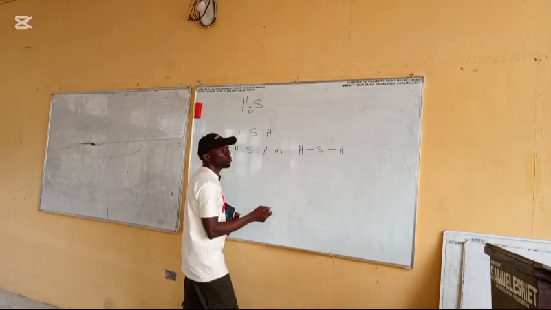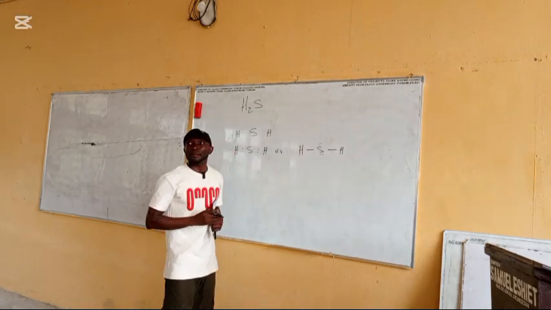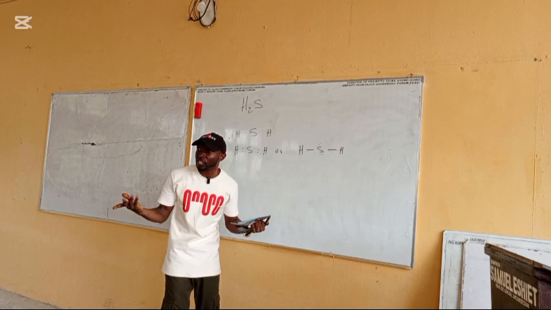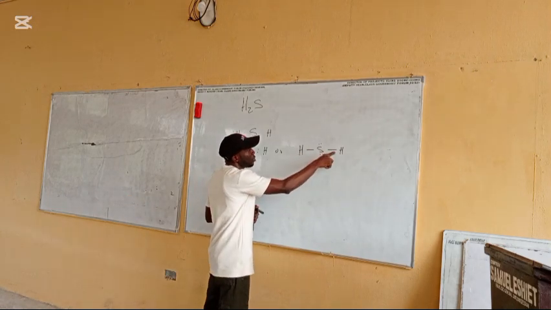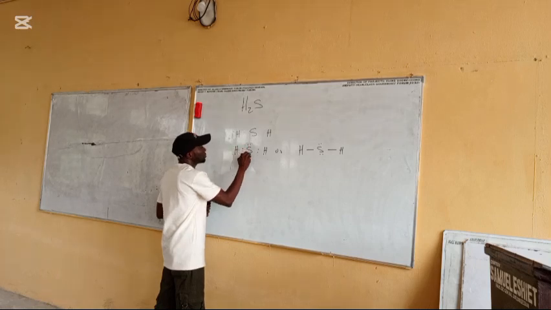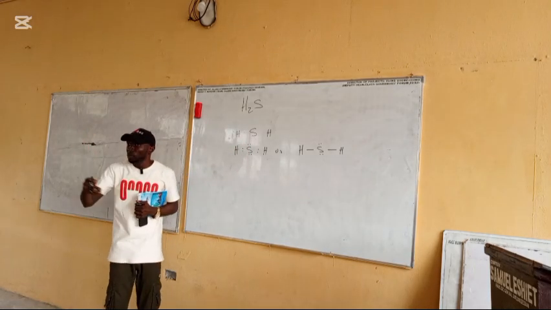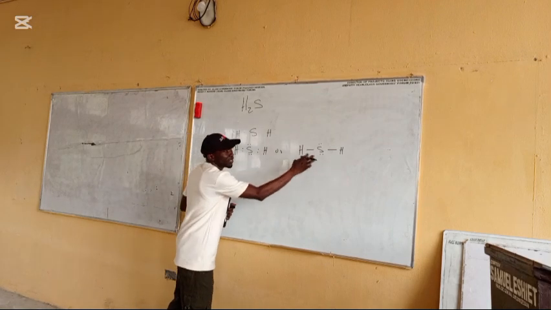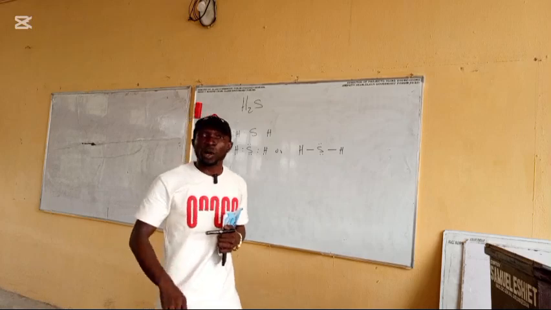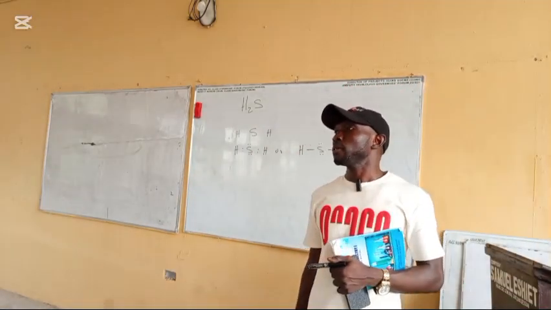So that simply means I can do this, watch. 1, 2, 3, and 4. How many electrons did I have before? 8. Have I used up all the 8? Yes. That is 2, 4, 6, and 8. I can still do the same here: 1, 2, 3, 4. Did you get that? Inside that box, either you do this or you do this. You can't even do both, just pick one because the box is small. Move on to the next, please.